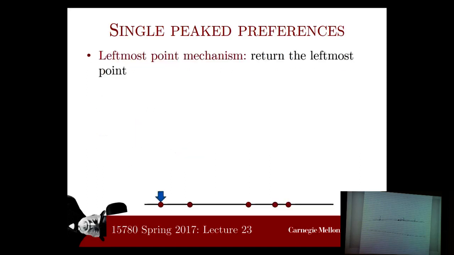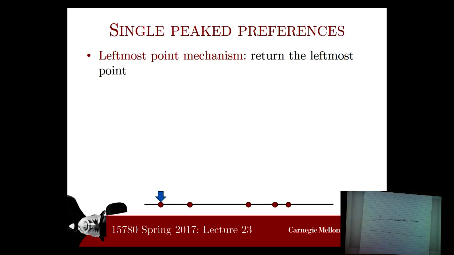Cool. So let's think about the setting a bit. I want to think about a few voting rules that are referred to as mechanisms in this setting. These are rules that take as input the peaks of the voters. Every voter reports his favorite point, which defines his preferences, and they return as output the location for the library or for the public good. So here's an example. Let's say that the peaks reported by the voters are these 5 points on the line. And the first mechanism, the first rule, is to return the leftmost point reported by any voter.